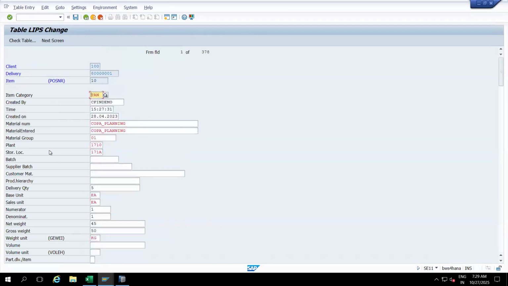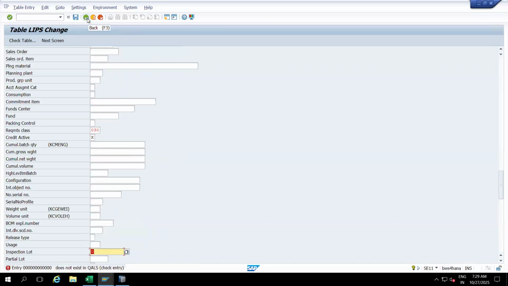Okay, here you can see, is there any delivery quantity? 5 is there, I'm keeping 10. Delivery quantity in the starting itself is there. And saving it. Okay, go back.